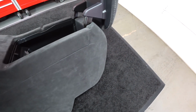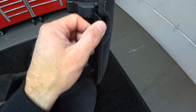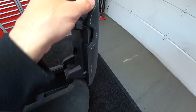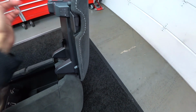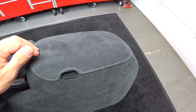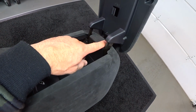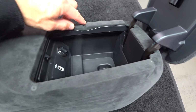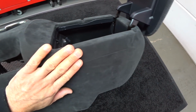Also, you guys can see here the way this is done. This is done in several pieces because in order to get the consistency of the stitch, you have to sew a layer here and another layer on the other side, and you have to stretch it and staple it, and it is extremely time consuming. So I'll show you here, even the panel in here is all covered. All of this is covered, including the recess, and it's perfect, okay?